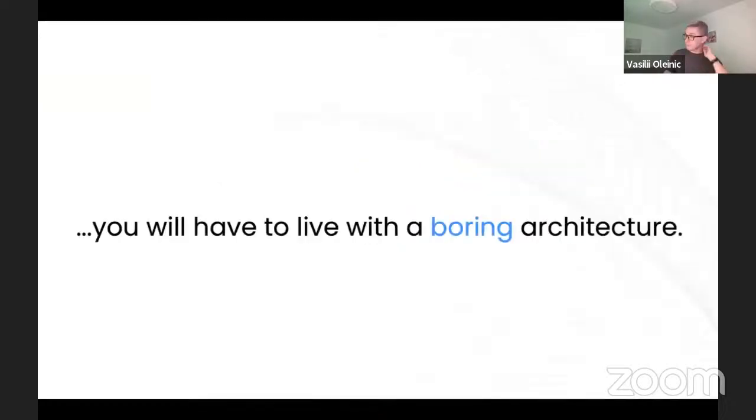Now, finally, you will end up with a boring architecture. So if you follow all those rules, you'll have a single repository with a single CI/CD pipeline with a single artifact. The boundaries will be well defined, and each module will be responsible for a specific set of functionalities. Making a change in one module will not impact that much the rest of them, and your team members will be able to work each on their own tasks without running into conflicts with other team members.